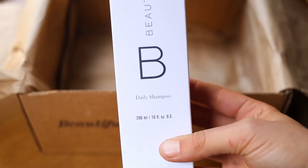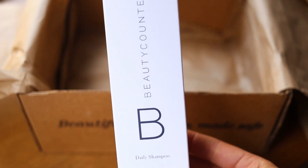The first product I ordered is their Daily Shampoo. I have a friend that uses this and swears by it and I really have been needing a new shampoo. I have a really dry spot on the back of my head and it's really itchy, so I feel like the shampoo I'm using is obviously not helping the situation. I'll probably add some tea tree oil once in a while as I'm lathering up, but hopefully this shampoo will help with this dry spot. I've heard amazing things and I'll definitely let you guys know.